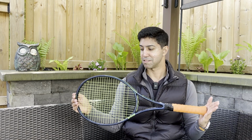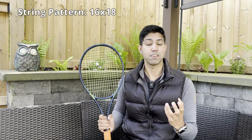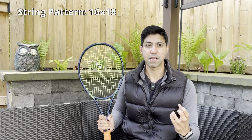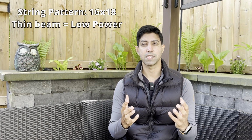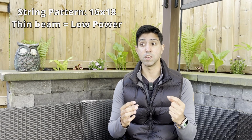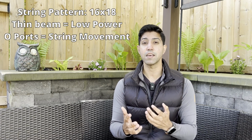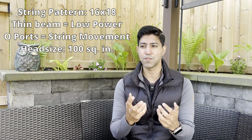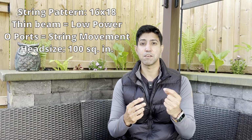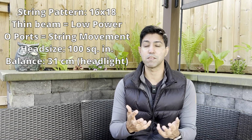Okay, let's talk about its string pattern, which I promise leads to the 16.5mm beam that I teased at the beginning of the video. This racket has a pretty open 16x18 pattern, and it's here to give you a higher launch angle and to help you with depth, because this thin beam puts this racket squarely into the low-powered camp. This itself ties into the fact that the 16x18 string pattern allows you to generate spin noticeably easier than on a 16x19, for example. Some of this is down to the O-ports because they allow for a lot more string movement. Combine this with the fact that this racket has a 100 square inch head size, which offers a really generous hitting surface, and that it has a really headlight balance of 31 centimeters, and you start to realize that this racket literally begs you to swing it fast.